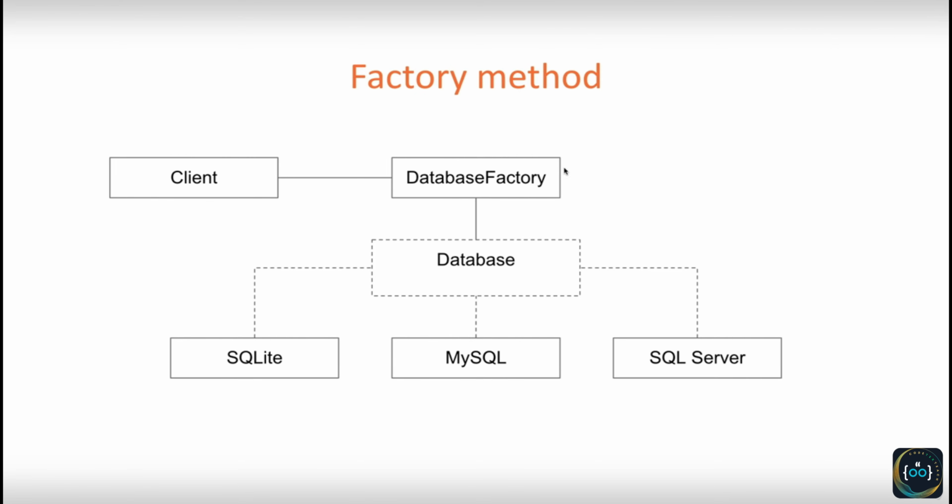And then we have the database factory. In this example, this is a generic factory that creates the particular instance that at that particular time is required. Okay, so this is where the separation comes in. The client doesn't really care which instance it is using, as long as it gets an instance with this particular interface. So you see the separation here between utilization and creation.